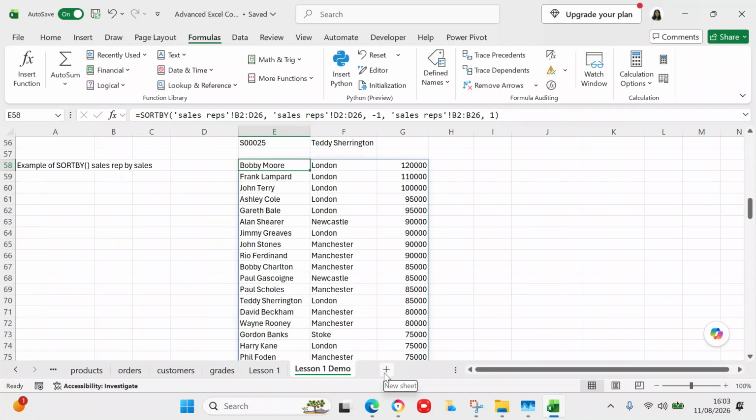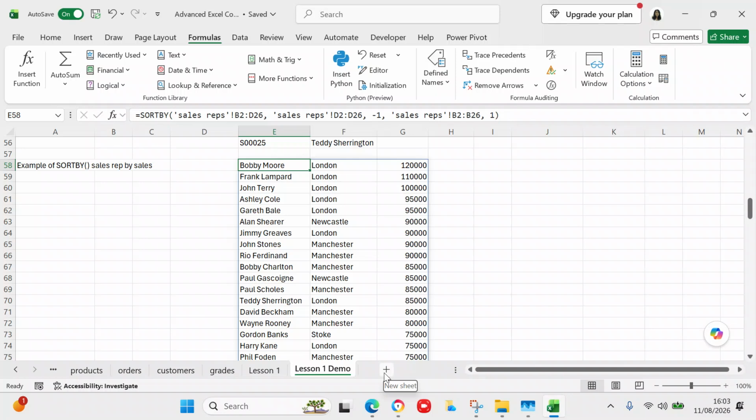So your SORTBY is different from SORT. You're sorting the matrix B2 to D26 by the sales, and then by the name.